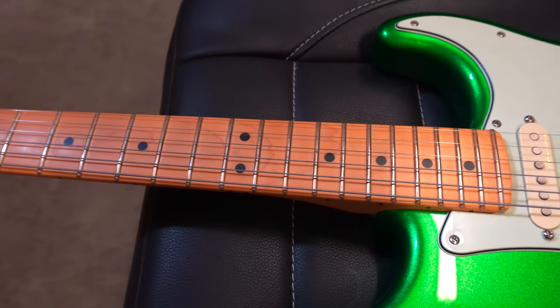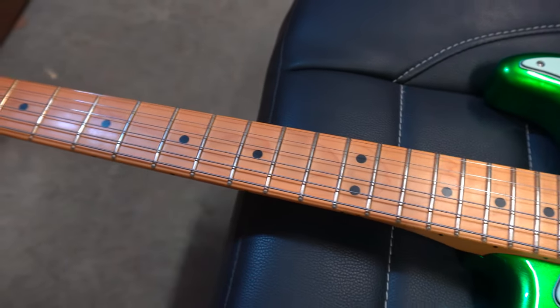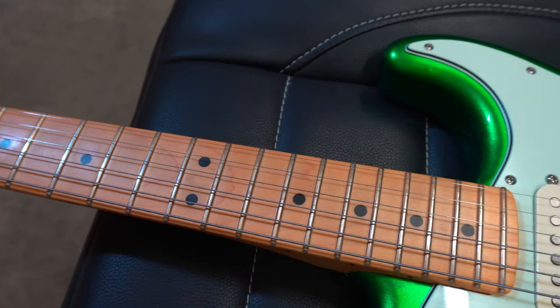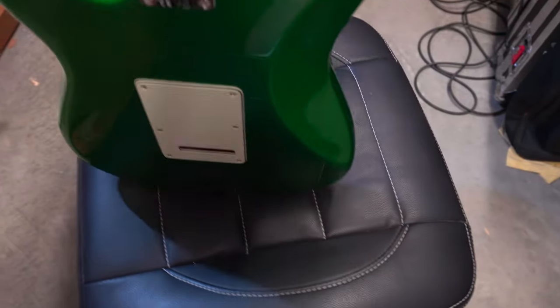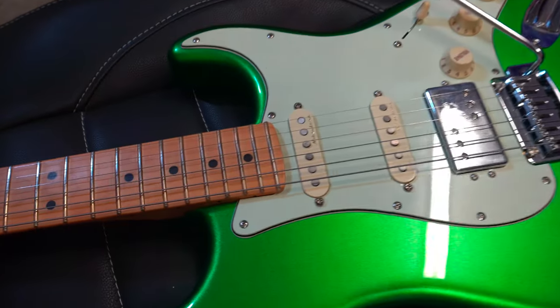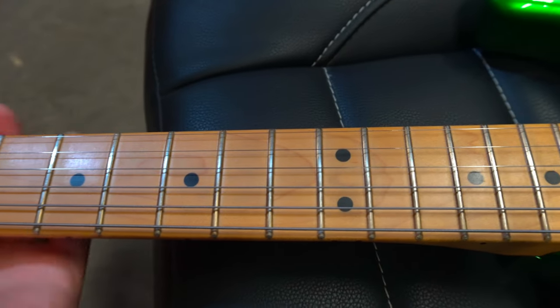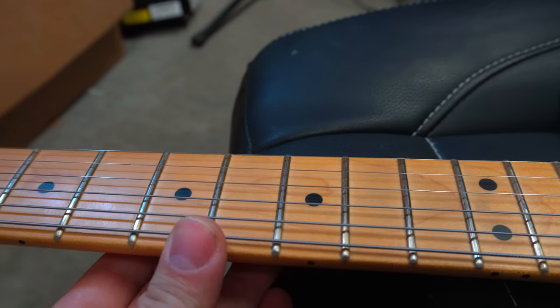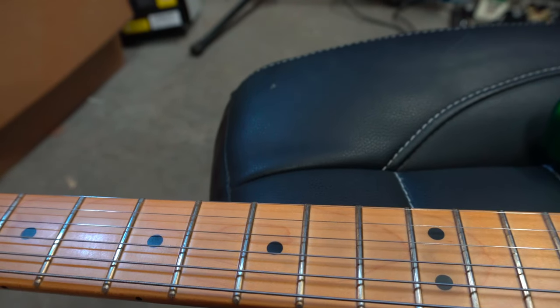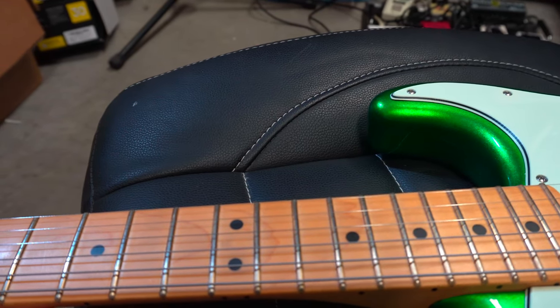The radius on this guitar is different. It's a 12, so it has the same radius as like a Gibson, which is a little bit different for Fender. We've got medium jumbo frets, black dot inlay markers and a maple neck. Yeah, it's a one-piece maple neck, so that means it's got the skunk stripe on the back there. And yeah, so 12-inch radius, medium jumbo frets, and we've got rolled edges on the fingerboard. What that means is they've taken the time to roll these edges, and it just makes it feel like a more worn-in guitar, a little easier and smoother to move along the fingerboard with your hands. So it's absolutely a nice touch.